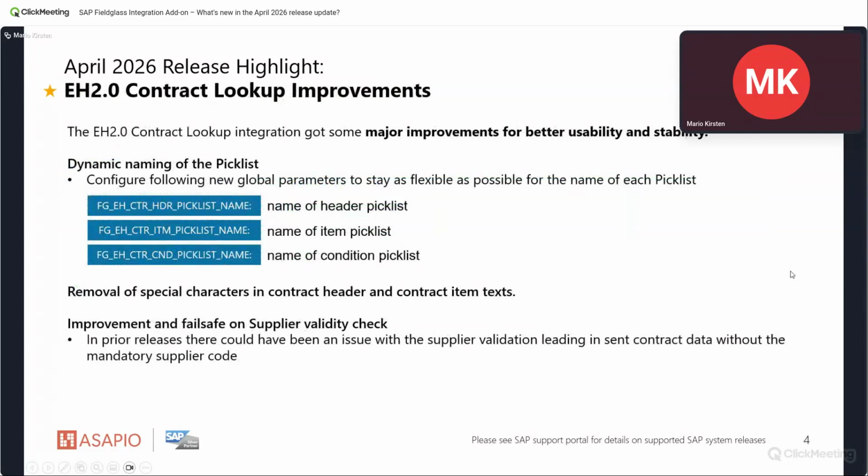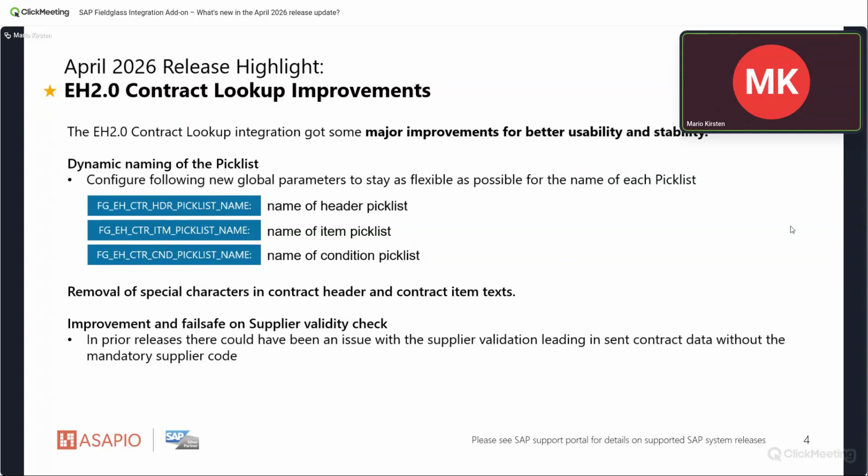The next thing I want to mention is a feature that we introduced a while ago, talking about the Event Hierarchy 2.0 feature in Fieldglass in the Services Procurement module. The add-on has supported the contract lookup functionality for a couple of releases.